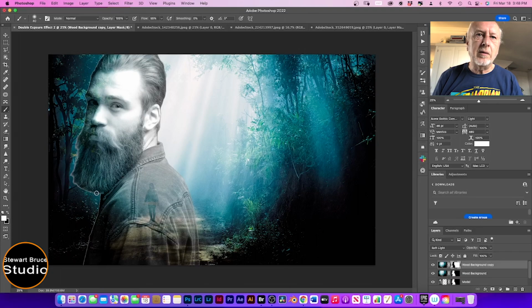With our brush tool, I'm just going to come in and we bring back some of the background. Just take a few minutes to do this. I have my opacity at 100% and the flow rate is about 50.